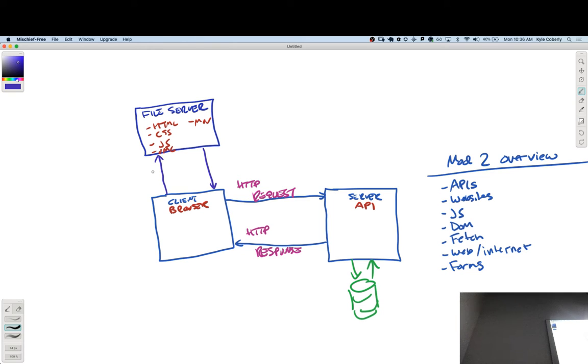That looked that up, got it back, gave it back to the browser. Browser goes, cool, I know what to do with that data. I'm gonna make some list items out of it, make them show up on the page. There's also something where we had a form sends out an HTTP request, adds some stuff to the database, and then tells the browser to go somewhere else.